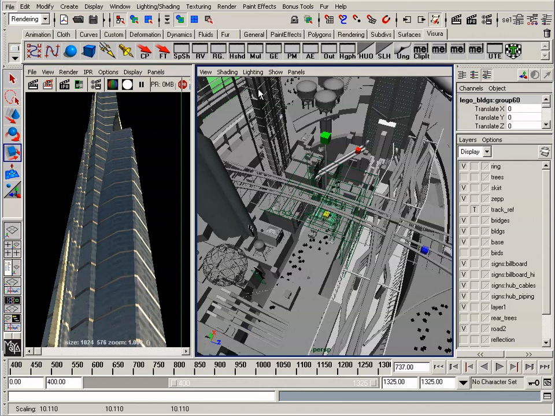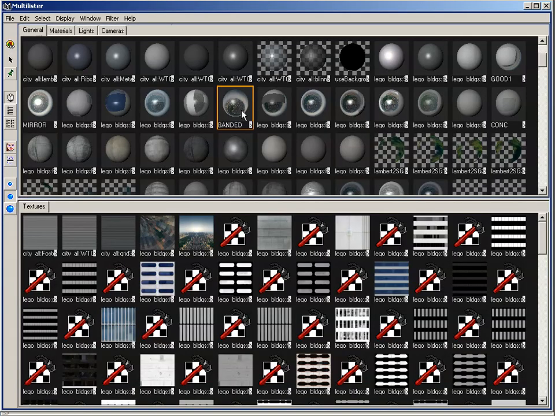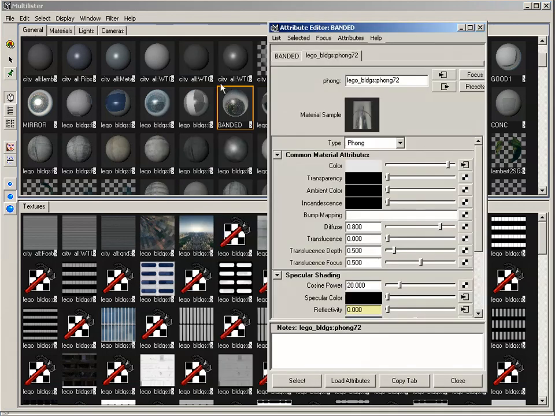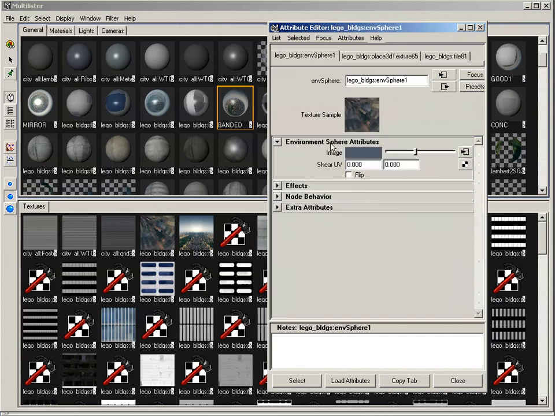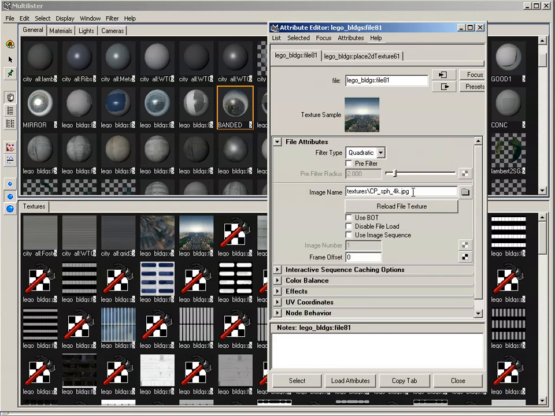All right, the other aspect we want to look at on this particular shader is that of the reflection map. And we can see it clearly in the icon, or in the shader ball rendition. Here we have the color map we've already looked at. We go down to reflected color, and that gets mapped into a spherical environment. That spherical environment is then fed by the 4K lat-long map that I've created in Photoshop. One thing, by the way, on that map is that the horizon line does need to be centered between the vertical extent of the map to be oriented properly.